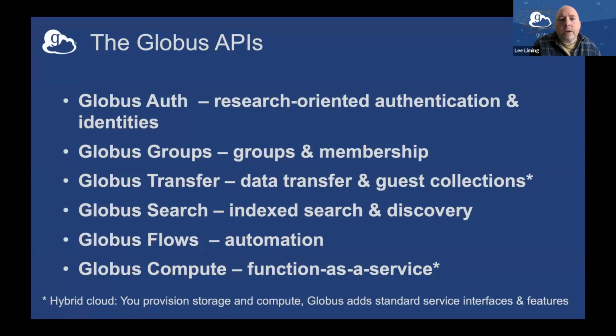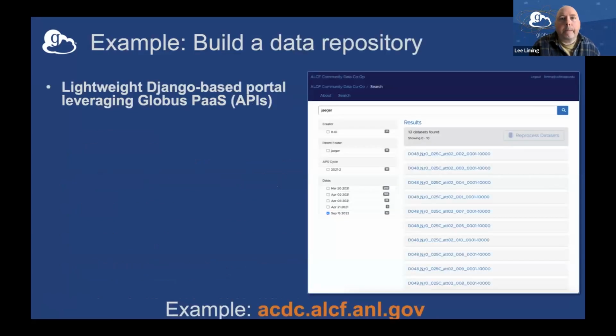The ones that have stars on them, Globus Transfer and Globus Compute, are the ones that operate on either the Globus Connect software, Globus Connect Server or Globus Connect Personal, and all of the systems that have been connected with Globus Connect, or in the case of Globus Compute, that Globus Compute agent. So you would install the agent somewhere and then interact with it through the Compute API. So let's take an example of how this would all come together in one application, and then we'll dive into the details of each API.